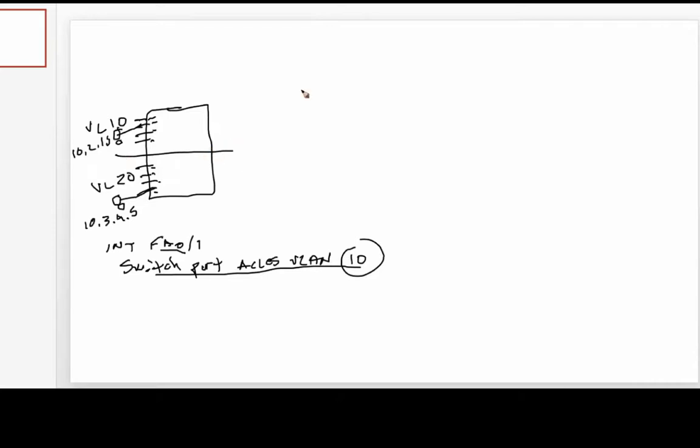Right. So my concept is if I take one port and I plug that into a router, then I can get my VLAN 10 traffic, or this subnet, so that means this is the 10.2 subnet. And if I want to talk to VLAN 20, I can take another port and plug it into this, and this could be 10.3.